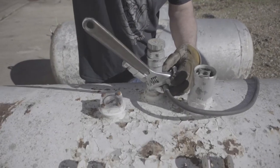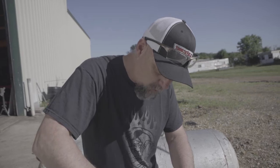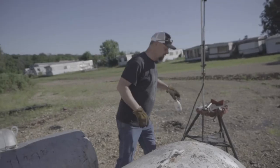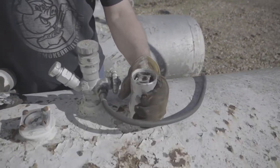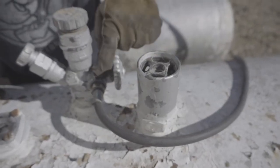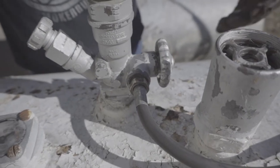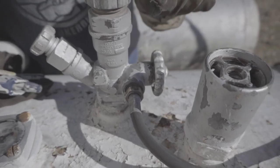We're going to give this fitting just a few little bumps - do not over-tighten. If you over-tighten any kind of pipe fitting like this it will crack, because we're going to use gas leak detector to make sure it's tight enough. The gas leak detector - this is actually a pressure relief holding, or there wouldn't still be vapor in here. We're not worried about that, we're worried about this connection here, because since there's still pressure in the tank we know the tank itself is not leaking.